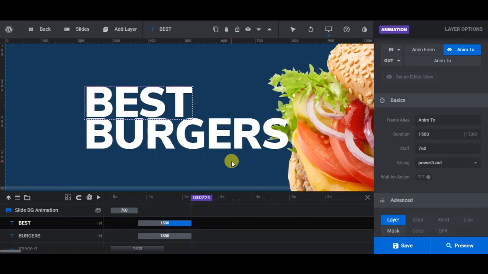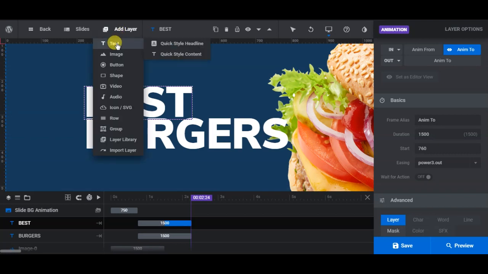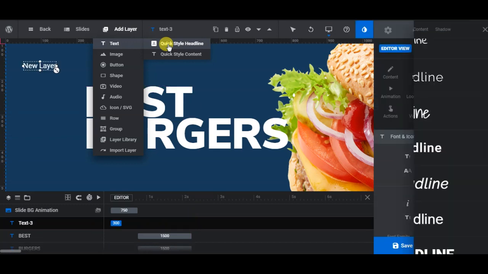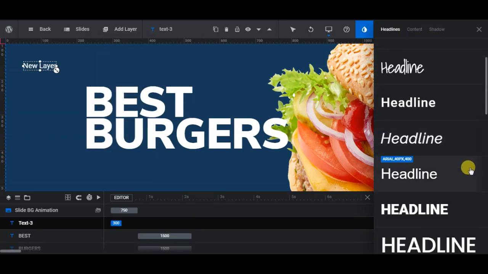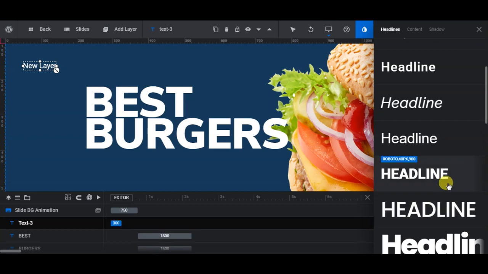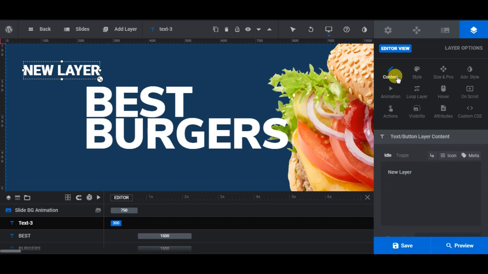Now I will write my further text. From here I select quick headline and style I will choose any style I want. This is done. Cross, go to content, write your thing here. That's my text.